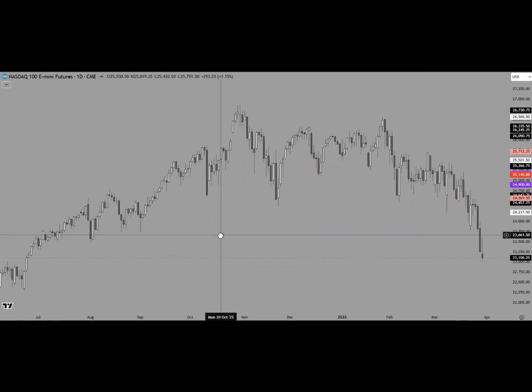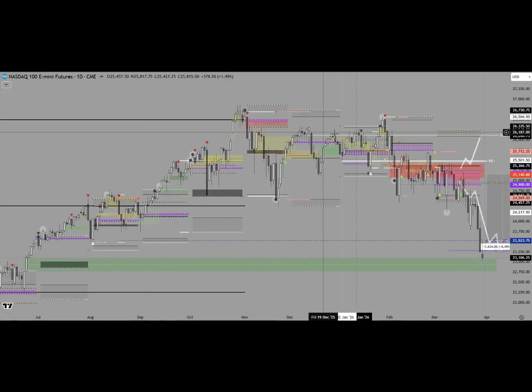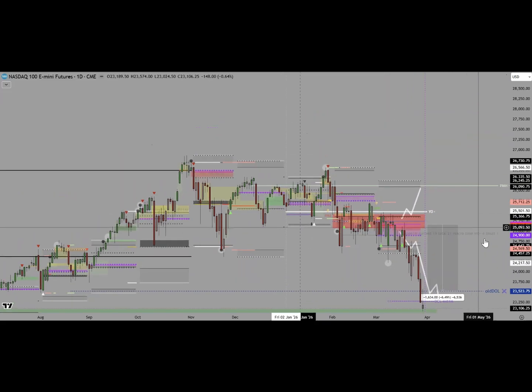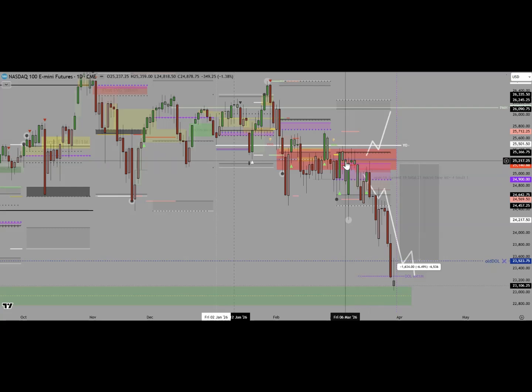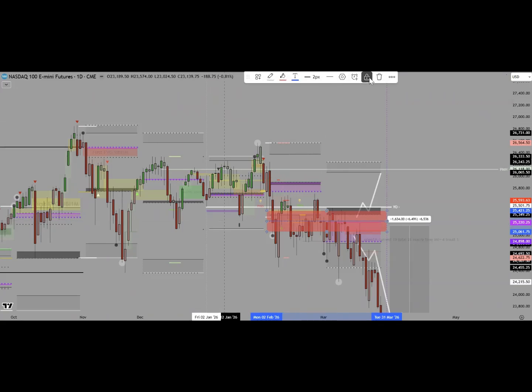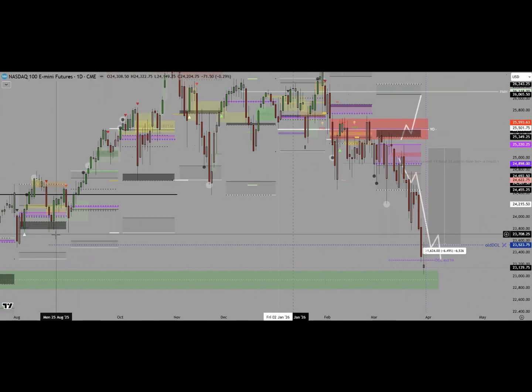As you can see, price has been dropping since the last update. Going to put here the last projection. The last projection was made around the 10th of March, around here, 10-11, and I clearly said that if we manage to respect this imbalance, price is going to wait a moment. This imbalance is over here. Price is going to continue dropping into the equal lows.